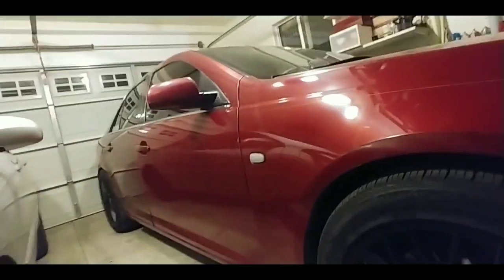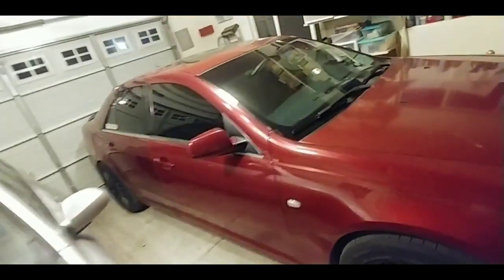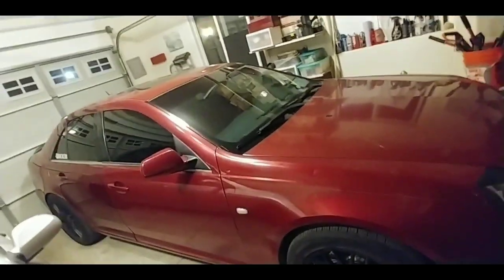But I have another Project STS video coming out soon. I know I have not made one in months. It's long overdue. I did the brakes, and I did the tinted taillights, and the drive shaft stuff. I did a lot of things to this car. I just never had time or really the motivation to put the video together and send it out. So I'll get onto that right now once I'm done with this video.